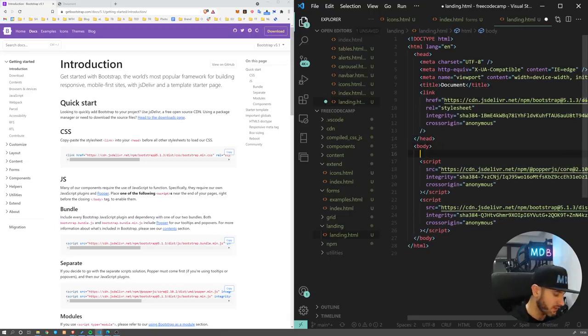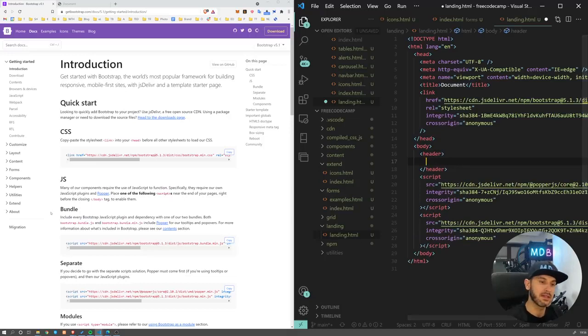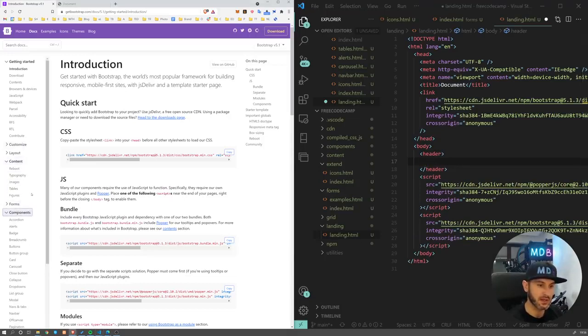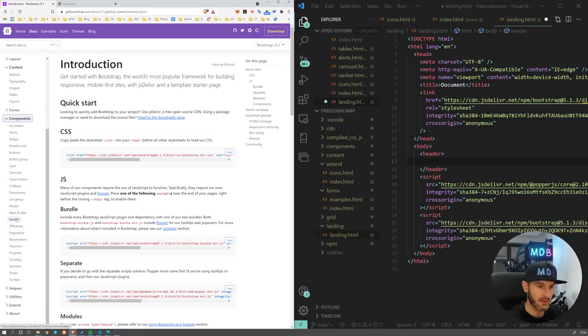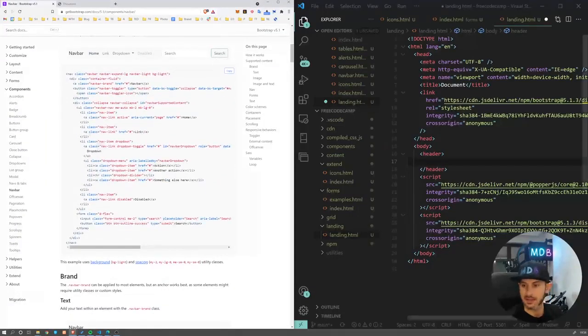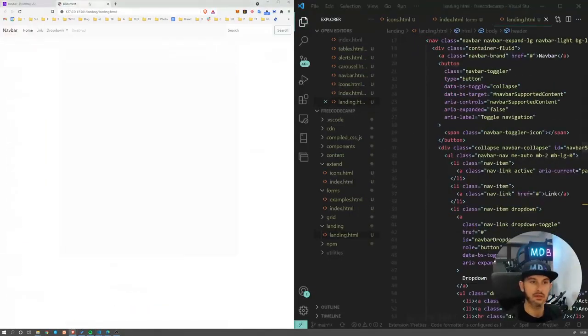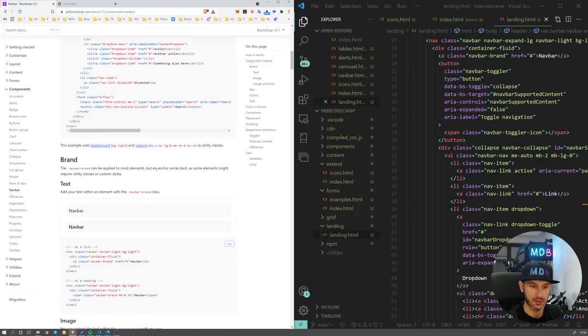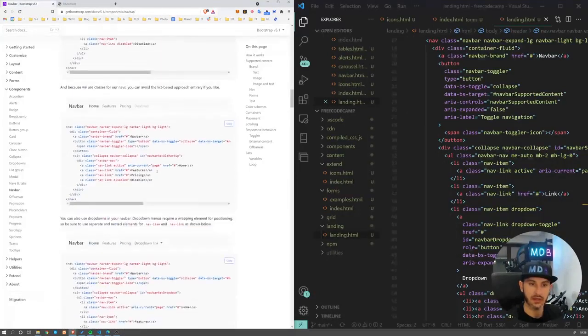our page. So I'm gonna start with the header, and inside this header I would like to have some navbar. So let's find it out. Let's go to components and then check for navbar, and I'm gonna grab the basic example. And I'm gonna start with it. It's gonna be good for the starting point. And I want to get rid of this disabled. I want to make it dark actually, right?